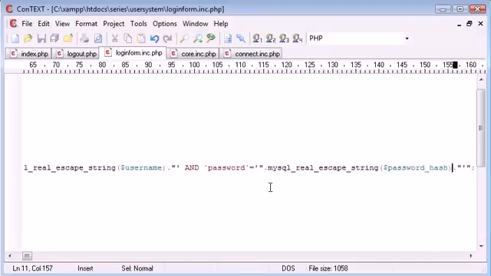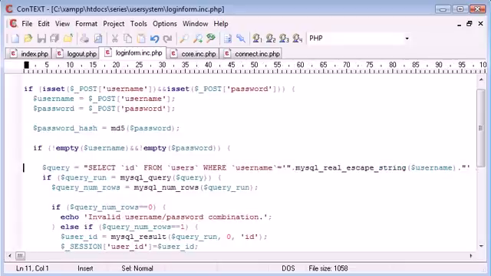Now bear in mind that this function can only be used when we've opened a valid MySQL connection. So you couldn't use it in everyday applications, for example just normal form validation where you're not connecting to a database and not performing a query. You need to connect to a database beforehand. So this function has been particularly designed for queries themselves.